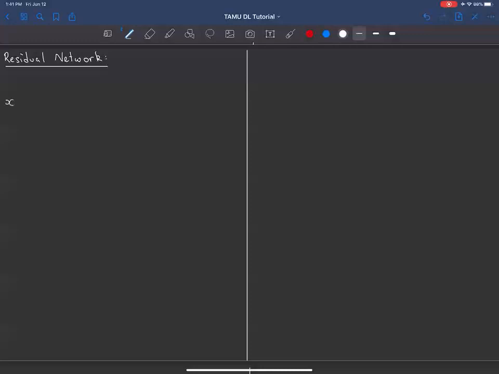Here's my input X. I will no longer draw the individual neurons because it gets to be a mess. And N1 is my first neural network. So you might process X by putting it into N1, but you might also decide to skip the computation done by N1. And this plus here is just an addition. And then you keep going. You might choose to process it using the network N2, or you might skip it. And so on, and eventually you get to the output ND, if the depth is D, and that's the output of the neural network.